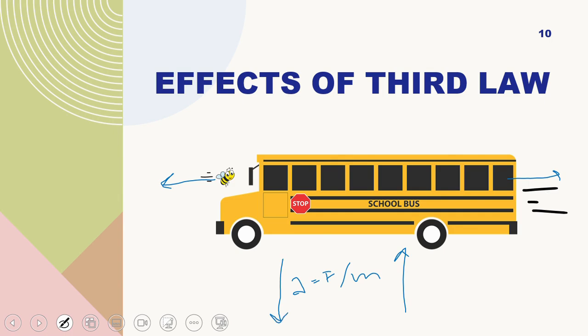And plus the force of the bee on the bus is pretty small from the bus's perspective. So that, combined with the fact that the mass of the bus is huge, results in a really, really low, almost non-existent acceleration. But for the bee, the same magnitude of force that was insignificant on the bus has a huge effect on the bee. And that, combined with the fact that the bee has a really, really small mass, means that when the force squashes the bee, which that force is enough to squash a little bee, it might accelerate a huge amount in the opposite direction that it was going.